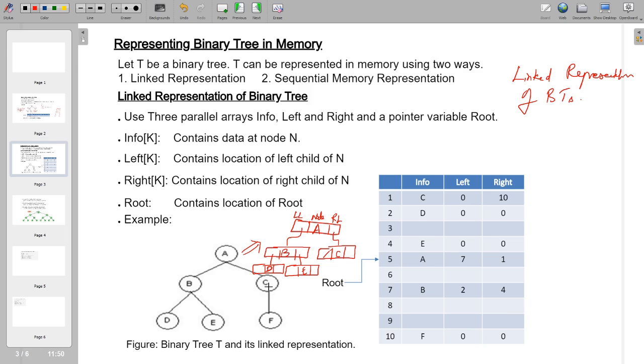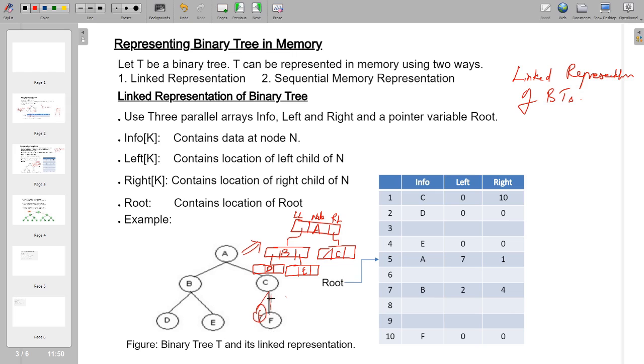So see here, one thing I wanted to tell you. If C has got only one child and if the direction is not given, then you have to take that to be a left child, right? So here the direction is not mentioned, it is given directly in between. So we are going to consider that as left child. Normally that should be the procedure, because in that case the tree will become a complete tree, right?